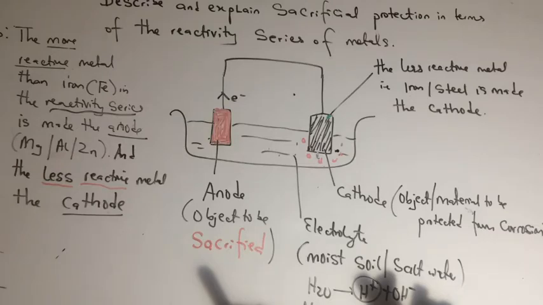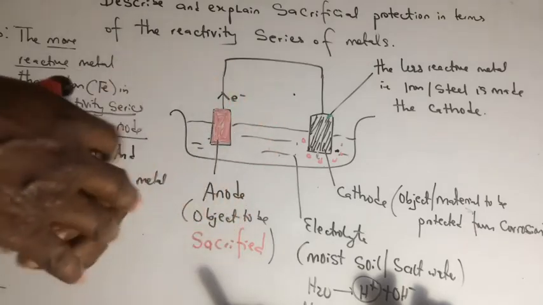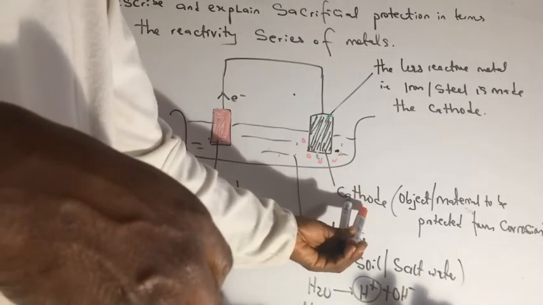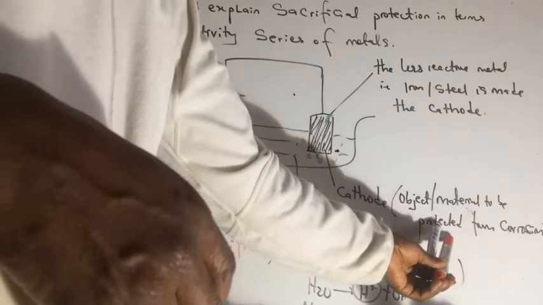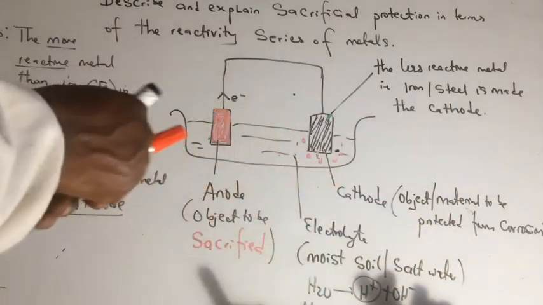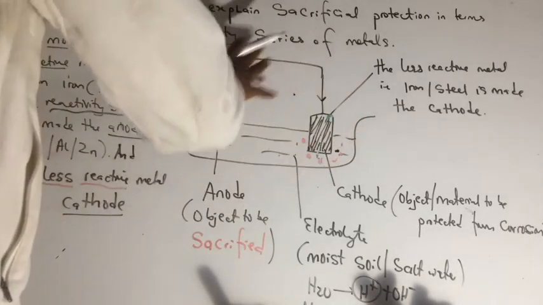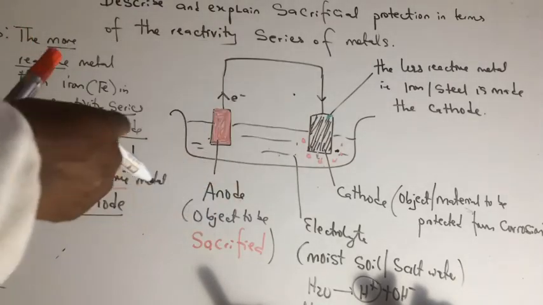I'll write the half-cell equation to show you the summary of the equation. Just know that the diagram is of paramount importance. Understand the diagram: the anode should always be the material to be sacrificed, and the cathode should be the material to be protected, and that material is either iron or steel. The electrons flow from the more reactive one to the less reactive one. If you look at the diagram very closely, it is like an electrochemical cell.